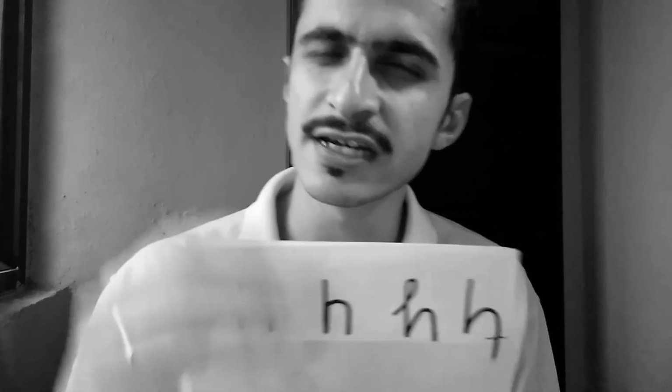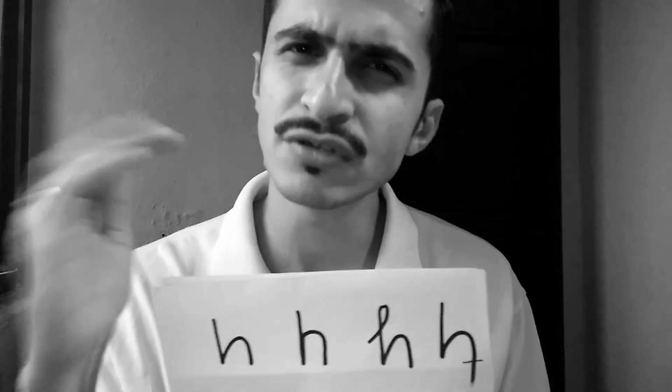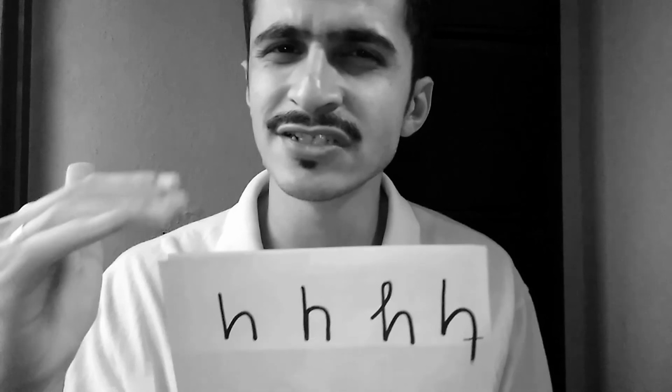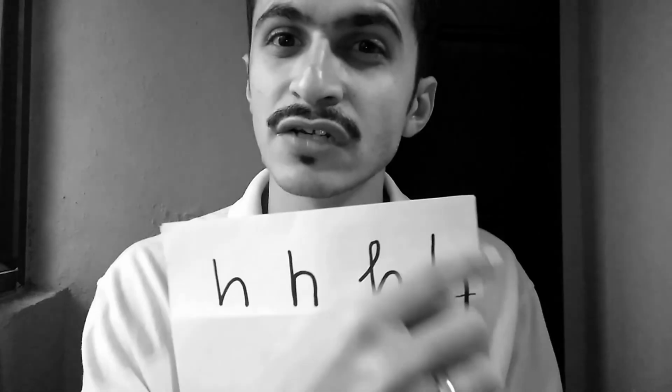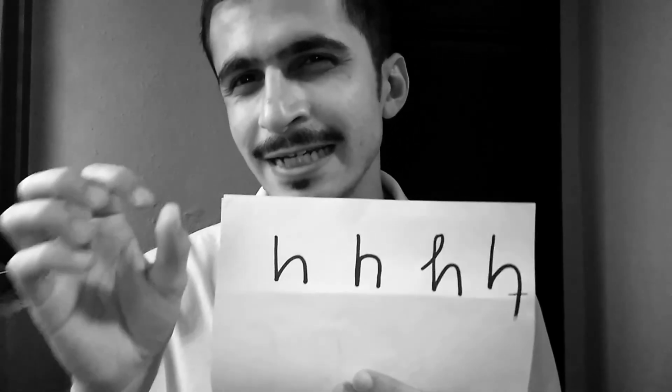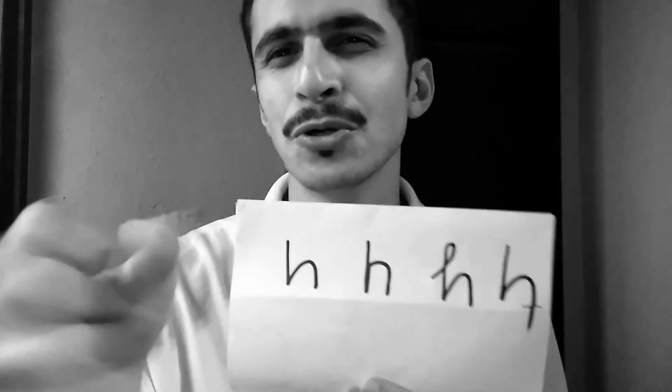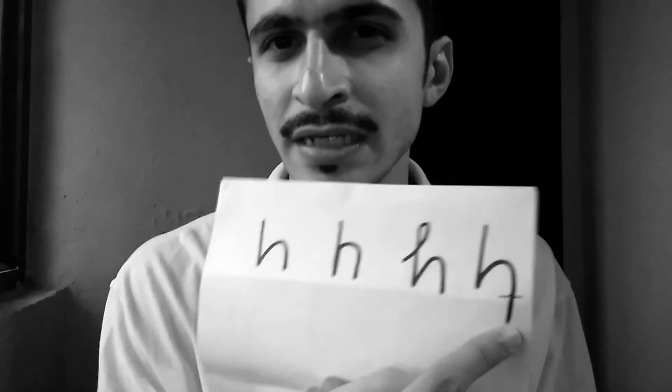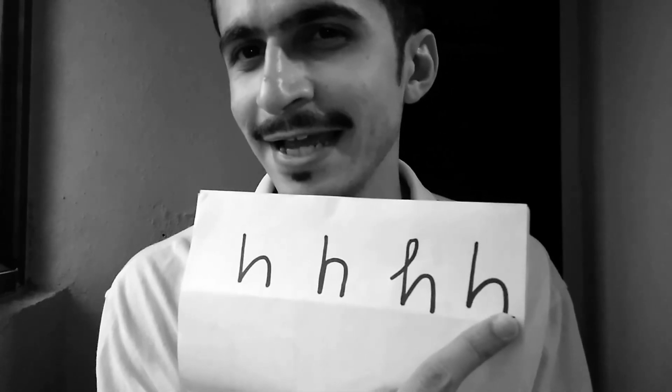But once you reach a certain level of society where you are able to survive, you're able to live, greediness is not really required. And even then, if you have this sort of letter H, then it shows that you're a bit greedy and you want to hoard up things for yourself. So if you've got this in your formation, if you start to cut it off and you just write a simple H like these first three ones, it will help you make your expression of knowledge a bit more ethical, and you will realize that actually it feels more fruitful not being greedy.